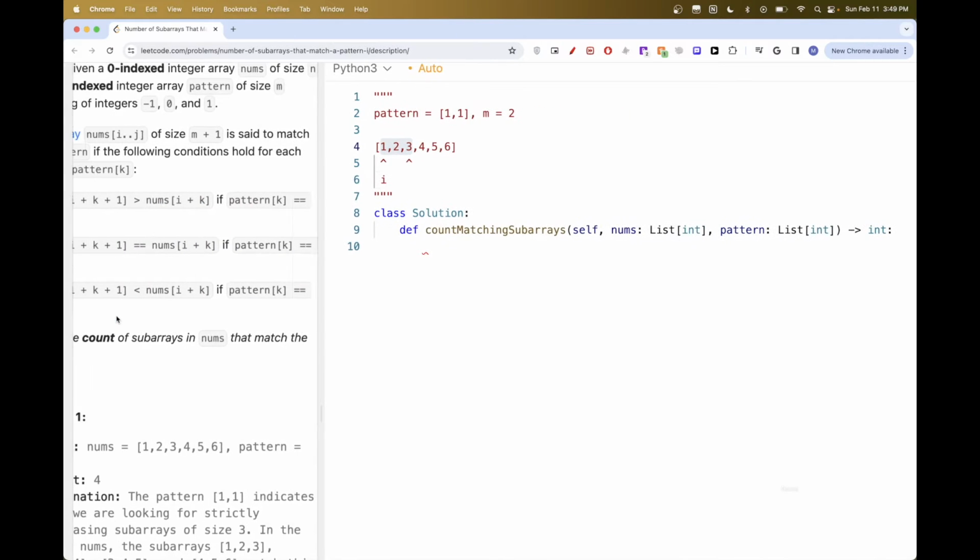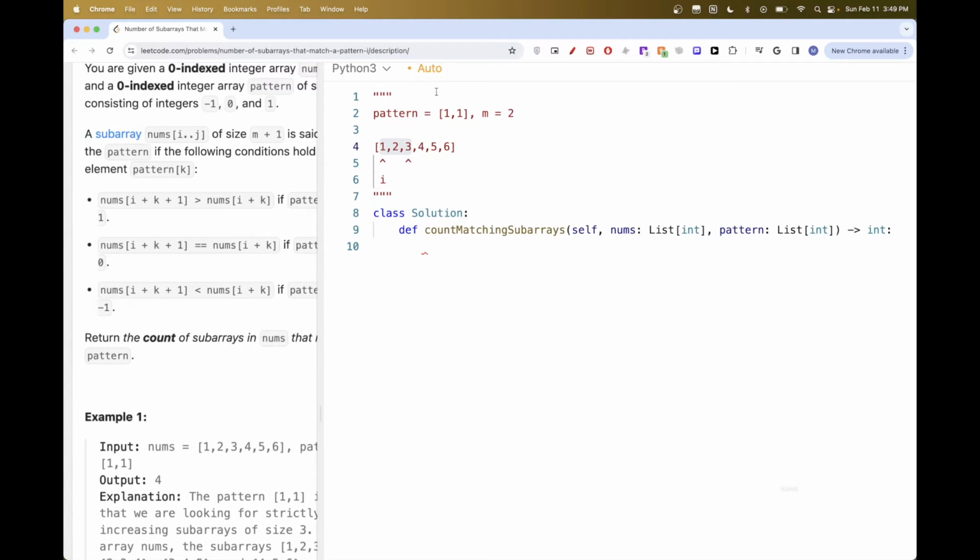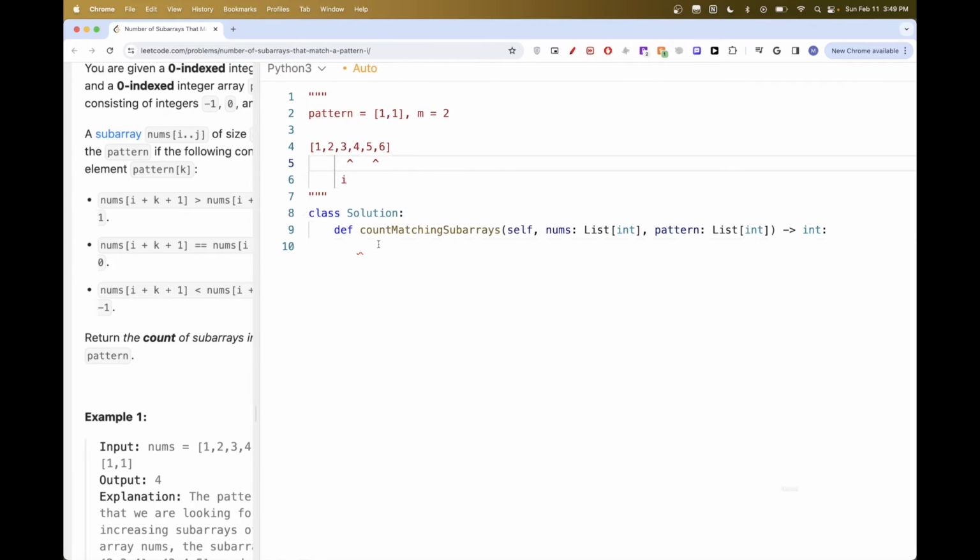If they are valid, we count it. If not, we advance our i pointer. So now we have this subarray, and we check again, and we do the same thing until we traverse the entire possible array. That means it doesn't make sense, for example, to start i from 5, because then you don't have a full valid subarray. Okay, so that's pretty much the approach here. It should be pretty straightforward to implement.